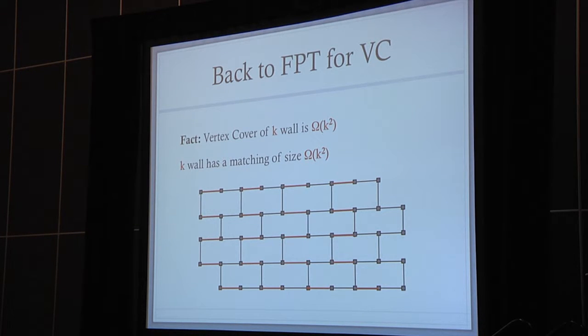So the size of the vertex cover in this graph has to be at least about k square if this is the size of k, because I have to have one vertex per each of these edges in my vertex cover. So what I've shown you is that if the tree width of a graph is large, by using the fact that it has a large grid or a wall, then the vertex cover also has to be large. It can't be small. So if the tree width is very large, then it has a large grid and the vertex cover is at least k, so I can say no, safely. Okay? So that is one reason.